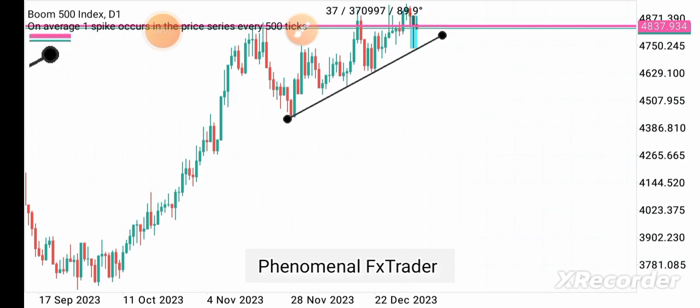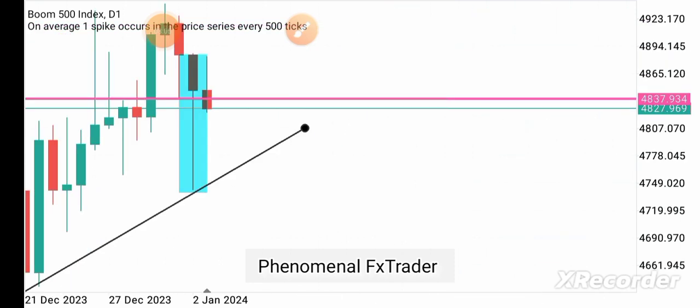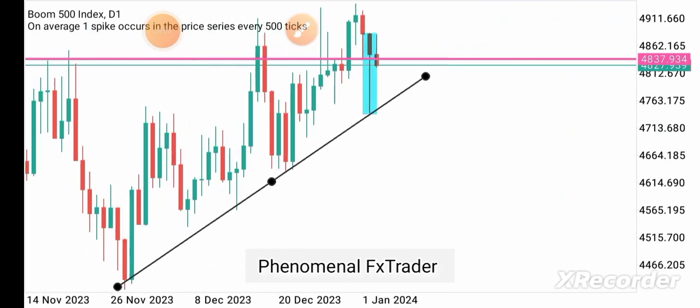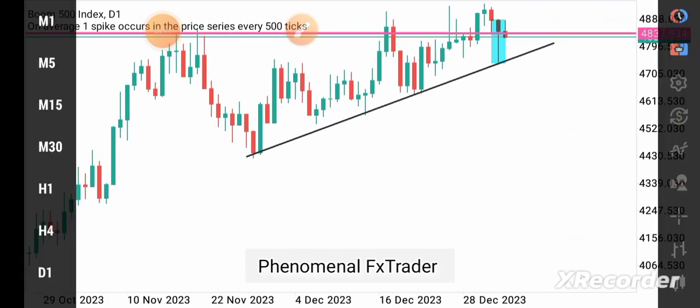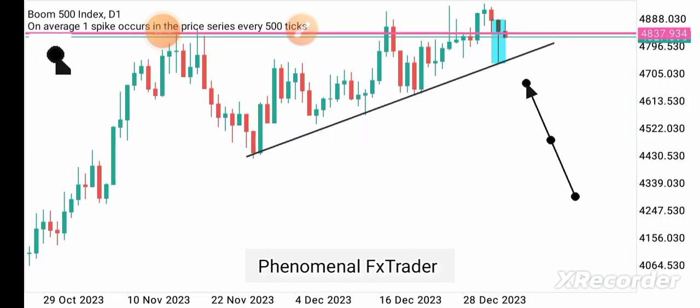So marking it out, what you would have had yesterday would have been something like this. The market would have been at this point here, because this is what it would have had up to this point. It did not get here yet. But for the fact that the market is moving in a wedge pattern, when it got to the top, that is where you should start selling. So the next target would have been this trend line here, and you can see when the market came, it hit this trend line and reversed.